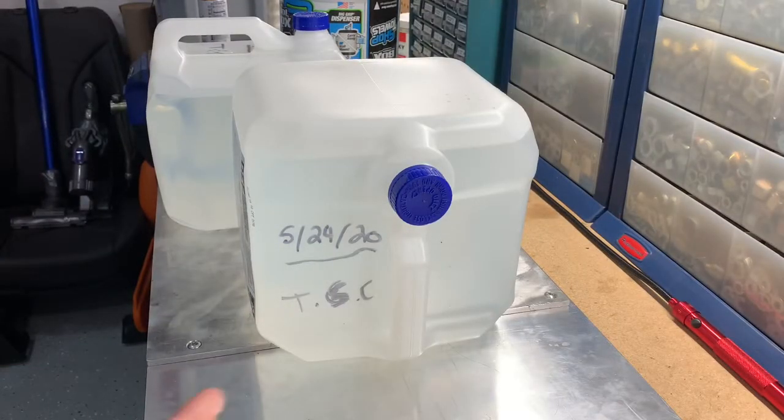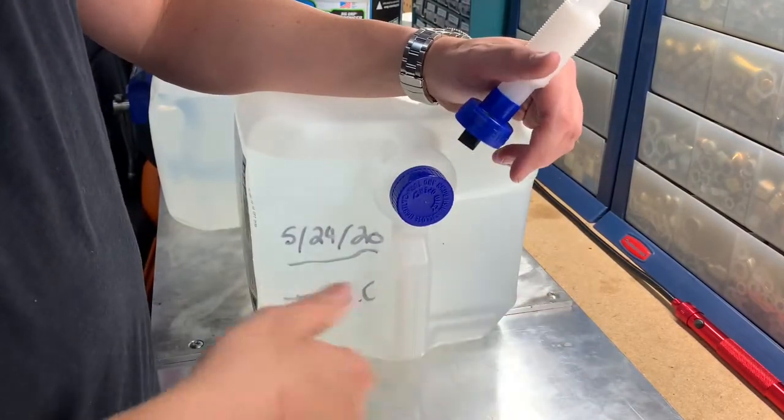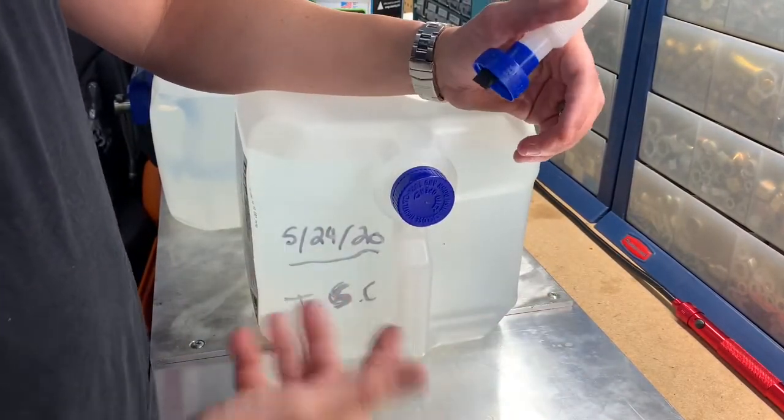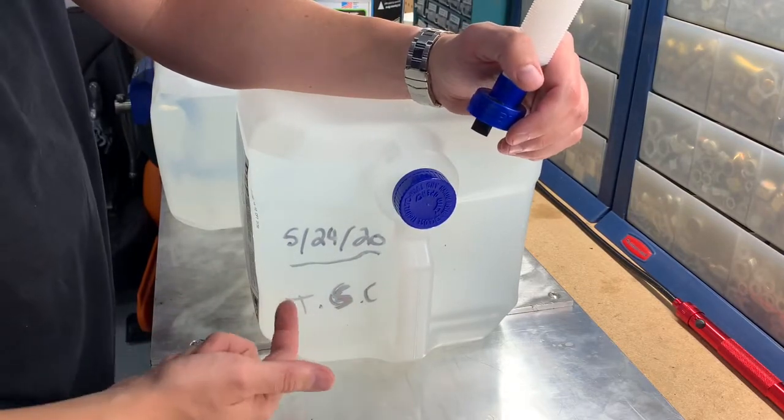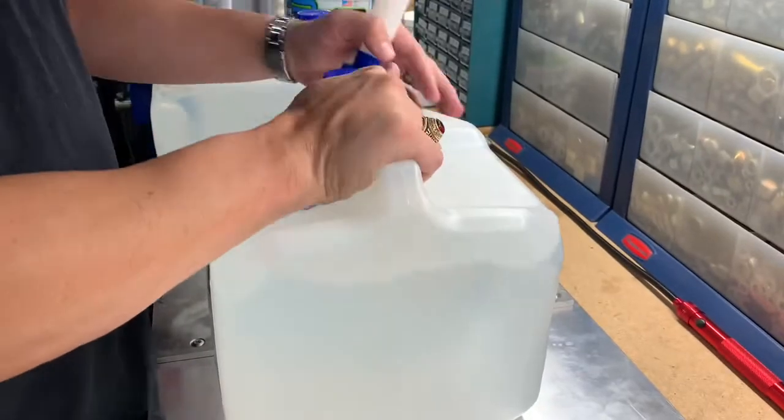I always write on these DEF tanks. Sometimes I pick one up on a different date than the next. They actually do expire. I actually got this from Tractor Supply Company. I write the date on there, so that way I always use the oldest one first.